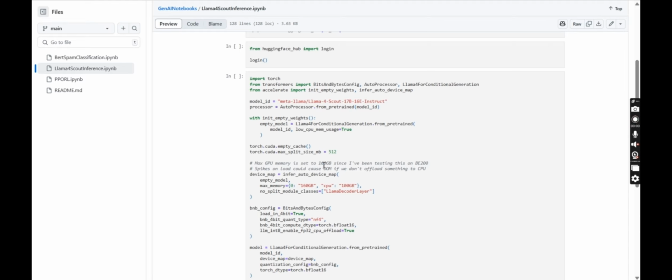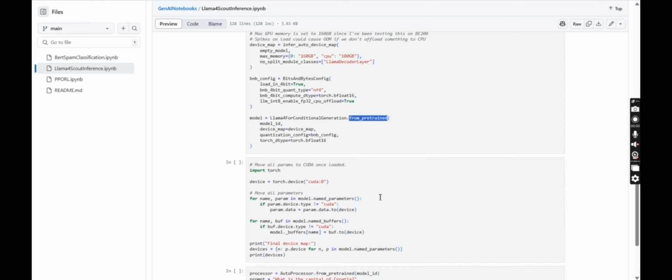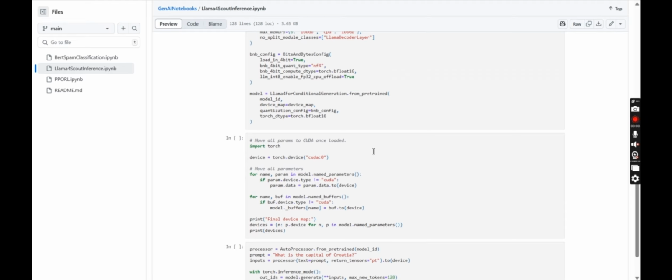In my case, it was actually an even stronger GPU, the latest NVIDIA GPU, Blackwell 200, with memory of I think 190 gigabytes, and it still crashed. So because of this, I had to use this device map where I set a max memory on 0, which essentially means CUDA 0, like the 0th core of the GPU, and on CPU. After part of these parameters or weights is uploaded to the CPU, I load this model with the from_pretrained method from the Hugging Face API, and then we have multiple choices.